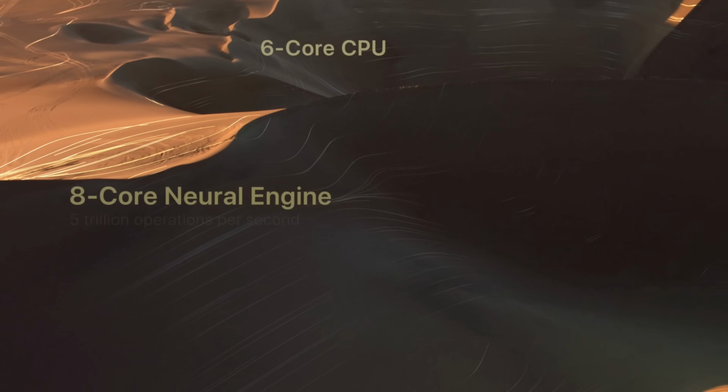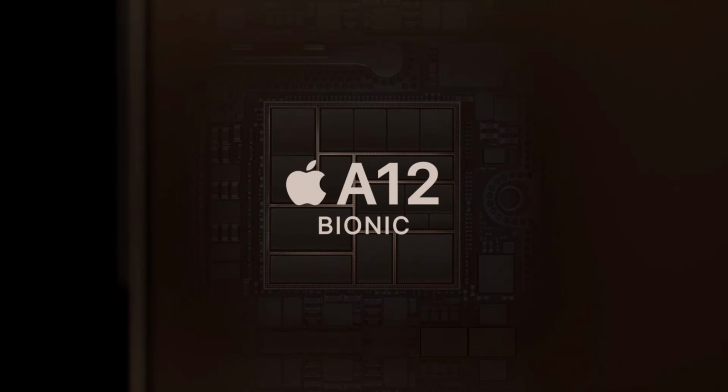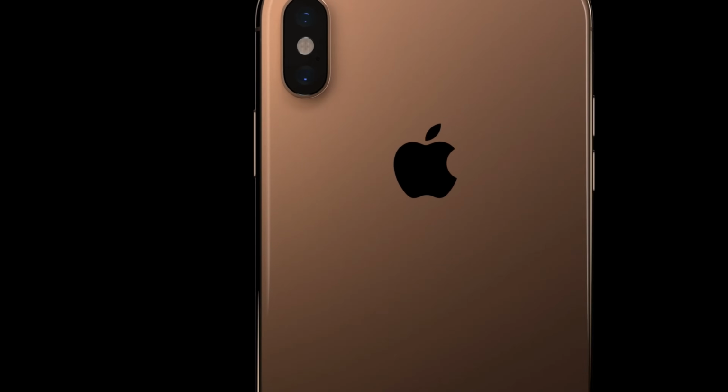But the real story is in the upgraded processor that powers these two phones. So as you might expect with a yearly upgrade, there's a new Apple-designed chip. This year it's the A12 Bionic. Now what's particularly interesting is this is actually a 7nm chip. This is one of the first 7nm chips to hit the market, and it offers a 6-core design with about 15% better performance than the A11 last year. So it's not quite as big a jump as the A11 was from the A10, but it's still a very respectable processor. However, there is a much more significant bump in GPU performance, because we now have 4 cores for the GPU, which deliver about 50% improved performance.